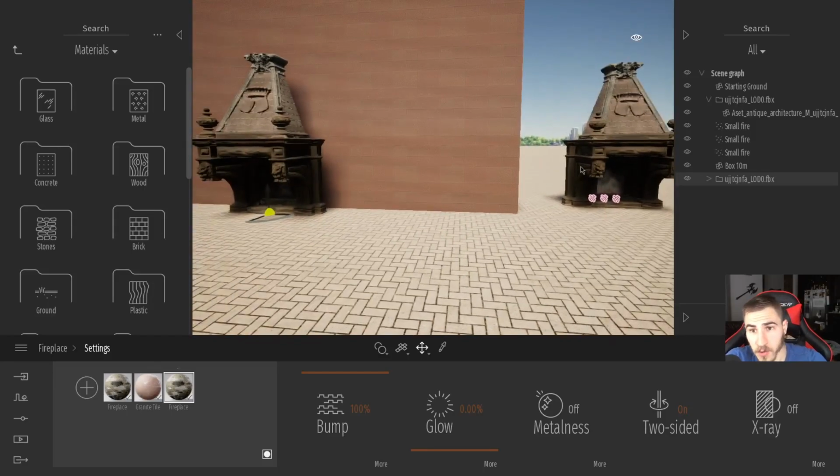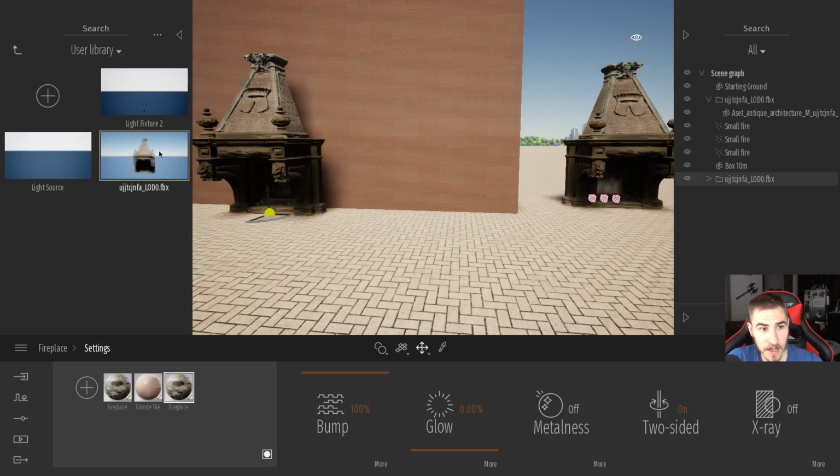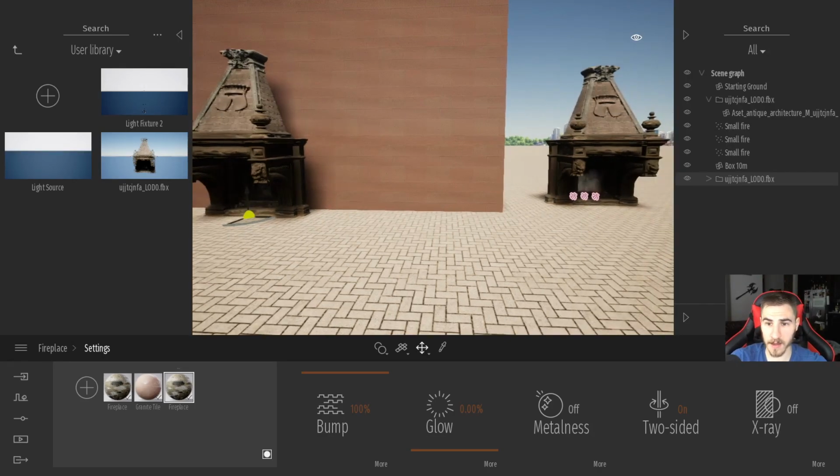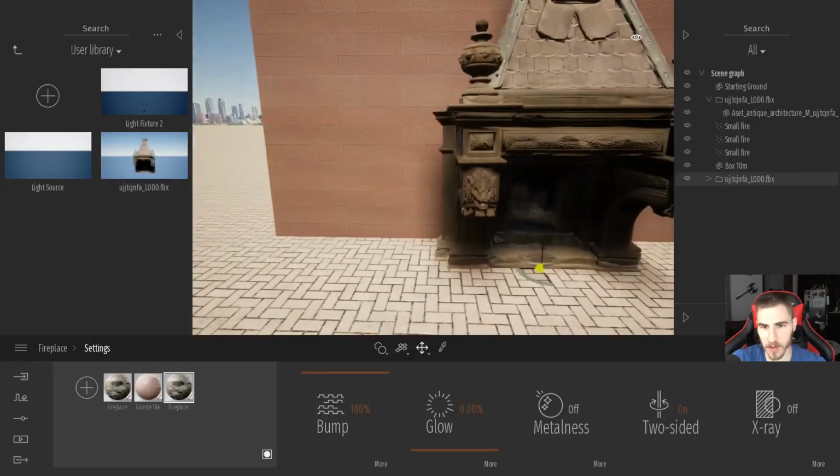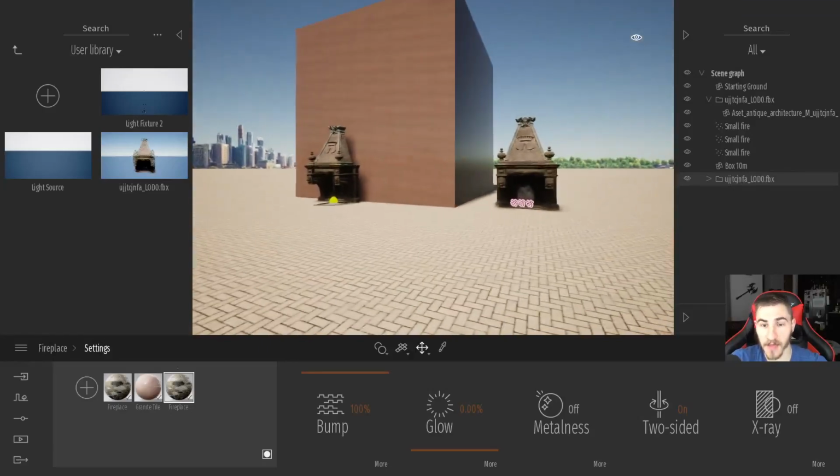So that was simple. We took this model from Quixel for free. We added the textures from Quixel for free. We added this to our user library, and then everyone else who has access to that can just load it in. Very simple. I would always do that. It seems so simple to do and very easy to share, and the quality is just amazing. So that will do it for this video.